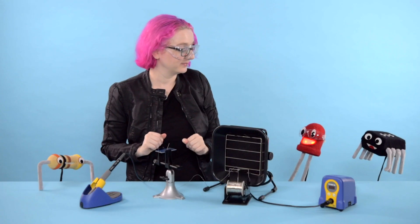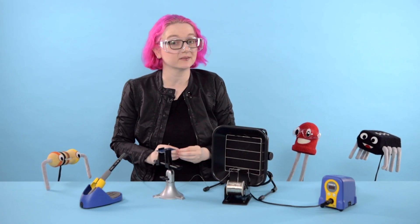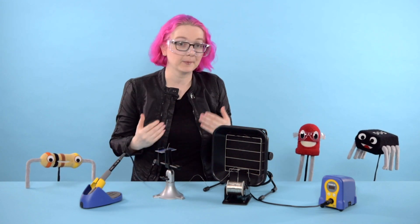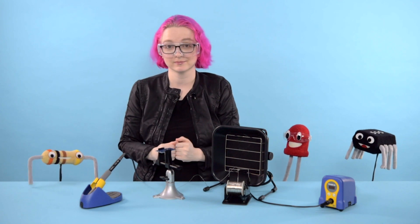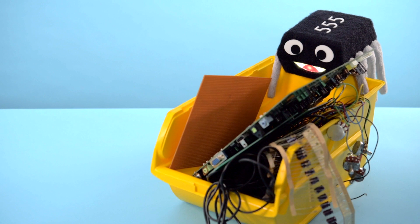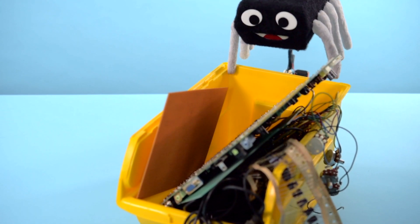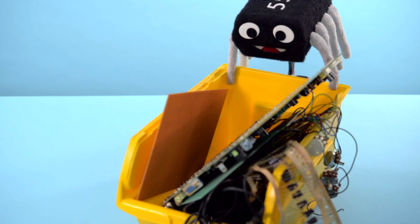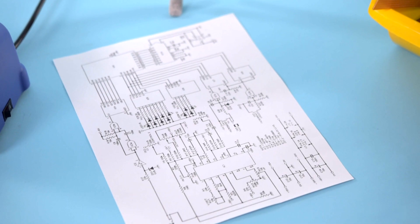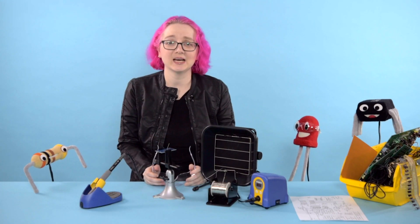You make it look easy! Thanks! It's not that hard, but it does take a little bit of practice to get good at. Remember, nobody here should be using the soldering iron without supervision. Well, since you're here, maybe you could help us with this project. It's not too complicated — it should only take a few hours. Oh no, what have I done?